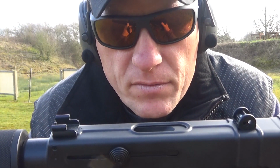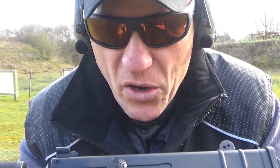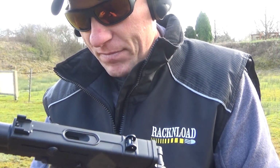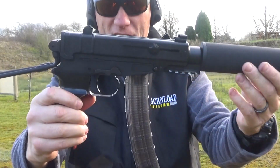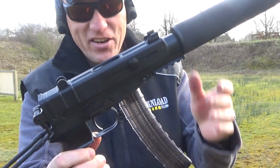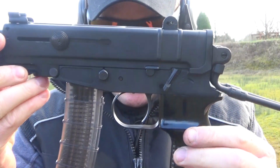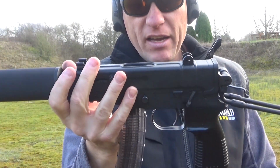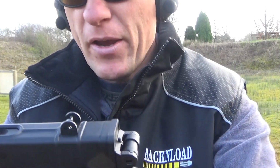I am in love. Oh my God, I am in love. This thing is so cool. Oh my days. Look at that thing. All right, it's not the most ergonomic, but fun factor, do you know what? I'd have one of these over a long barrel pistol. Conventional pistol any day.